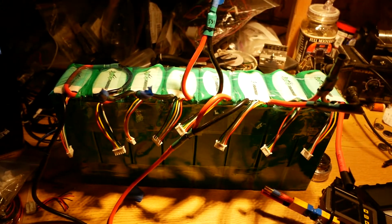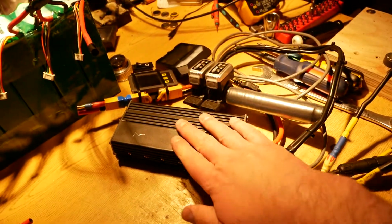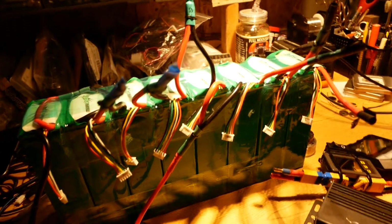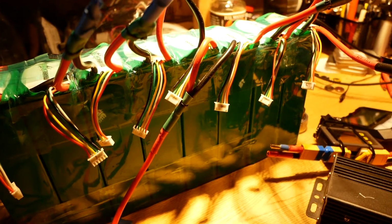So anyway, this is my bench power supply for testing controllers. For example, here is a Nuclear 24 FET motor controller, and here's a Revolt 100EM Outrunner that I'm testing with it. Anyway, I had this stuff hooked up earlier, but that's neither here nor there. I used this bench battery pack for years, and it cost me a bit of money to do this, but I've been using it for a bunch of years.